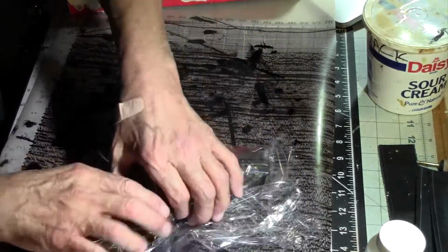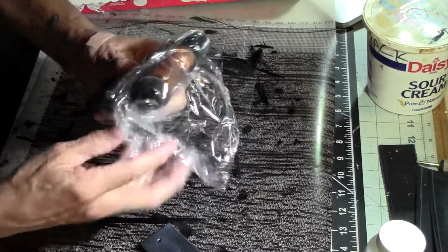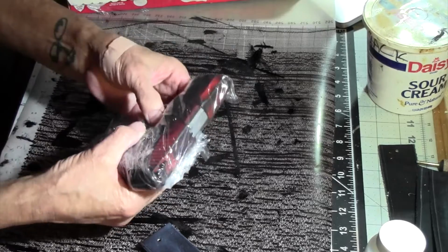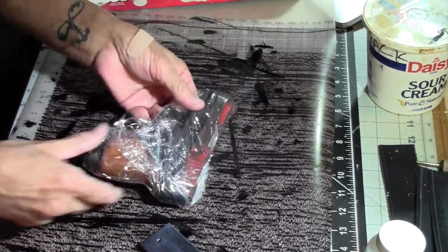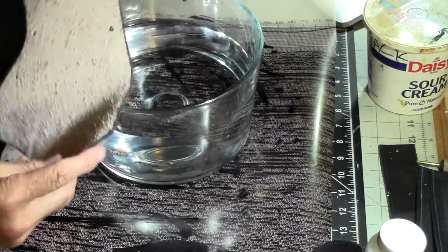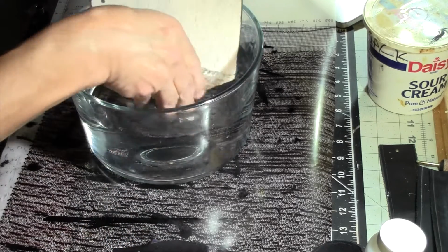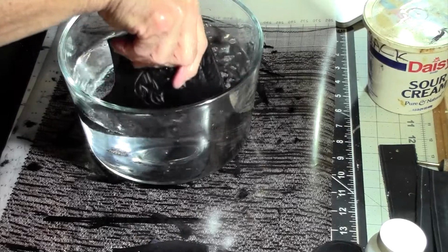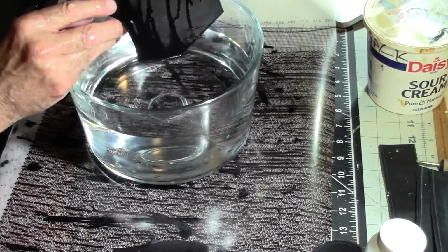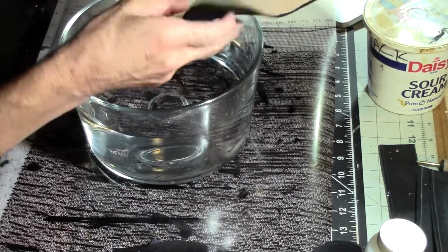So let's wrap our piece. And I mean, this is not the most expensive piece you can get, so you really don't even have to wrap it, but that's typically how it goes. Cool. So we'll start with the piece that's just dyed, that's all. And this is how simple and how quick it is to wet mold. We're just going to dip it in here, tuck it all down in there, pull it right back out. Nice and pliable. See how it's all flexible?